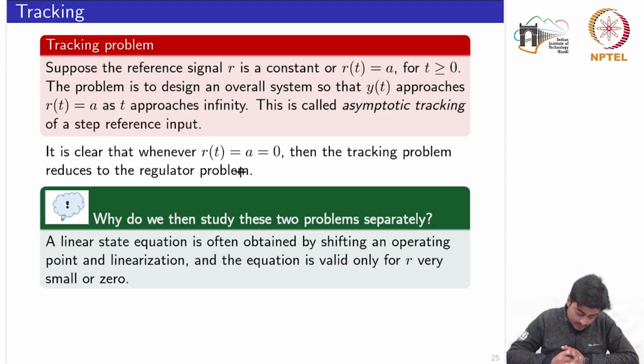The straightforward answer is that most of the linear systems we are discussing are derived by linearization of a non-linear system around some operating point. These operating points may change from time to time depending on the operating conditions. Whenever the operating condition changes, the reference signals would also change. So we need to ensure that for the same system, when we linearize around different operating points resulting in different reference signals, all those signals should be trackable.